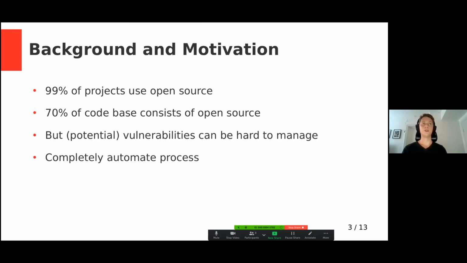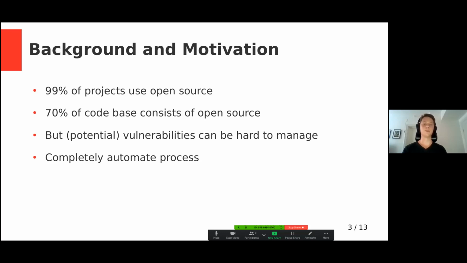What's more, you need to know not only if you are using a library with a vulnerability, but if you are affected by the vulnerability in question, because otherwise it's fine. You don't have to update, which you might want to avoid for various reasons. This analysis, however, is time consuming, it's error prone, and most of all, it's hard. So we would like to automate this. Unfortunately, that's also quite hard, mostly because the data is formatted by and for humans, making it very difficult for machines to read this. But doing so would save a lot of time.